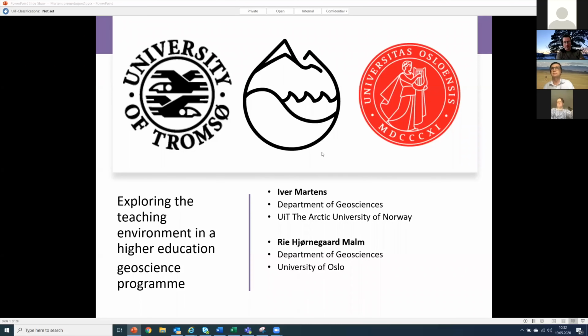I will tell you today about one of the projects that we've been working with in iEarth. Since before the start of iEarth, we wanted to develop a baseline, and in order to develop a baseline, we needed to configure a way to ask for and put up the points for what we want to know about the common status in the geoscientific departments around in the iEarth consortium.